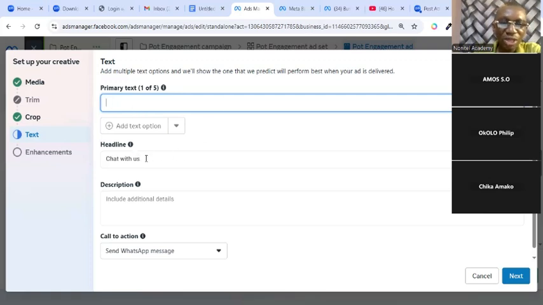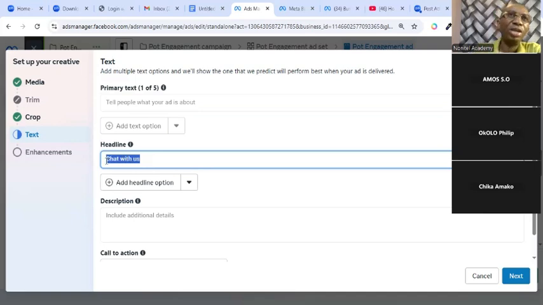Now, headline means what headline are you going to use for the ad? Let's say you want to say something about pots. You want to tell them, yeah, get the best quality pots. Our pots are durable, our pots are affordable. Just write any headline you want to use that will capture people's interest. Prepare your headline. You learn about that in your week 4.